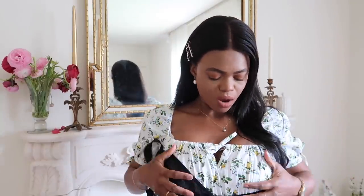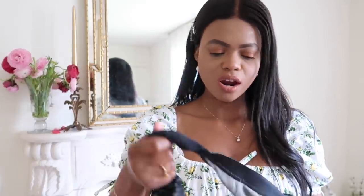The bras that give us the most support don't always look the best in what we'd like to wear. A regular bra works fine under a t-shirt or regular shirt, but with this type of dress it creates more volume and puts the boobs either too close together or too far apart. For dresses with an open back, those thick straps are just so annoying — they come up and show on the dress. It had been a real struggle for a long time.